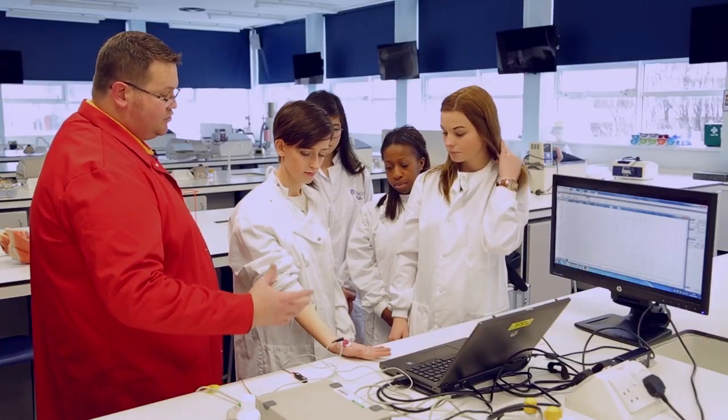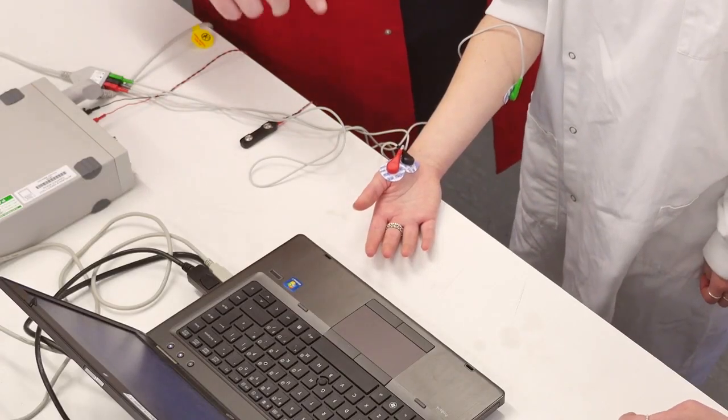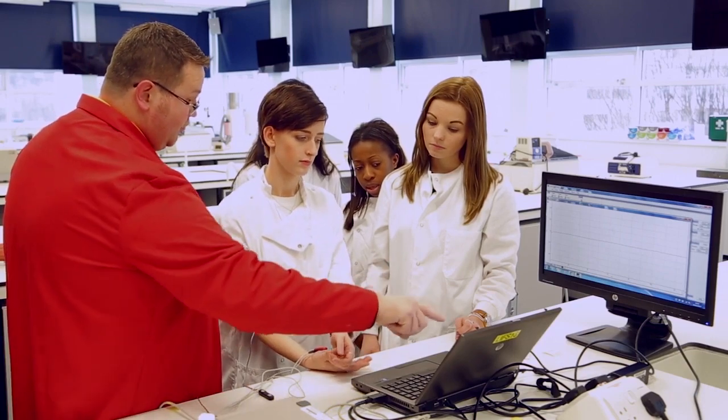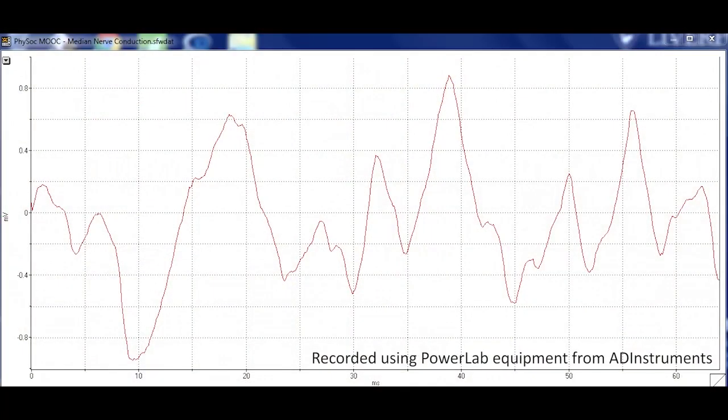We need to just make sure that our recording system is working. Give me that resistive movement against your thumb — if it's recording we'll be able to see the electrical activity of the muscle contraction. There we go, that's now being picked up through the recording electrodes, so you can see on the screens the electrical activity of your muscle as it's depolarizing and repolarizing allowing that contraction. The surface recording electrodes are picking up that surface potential.